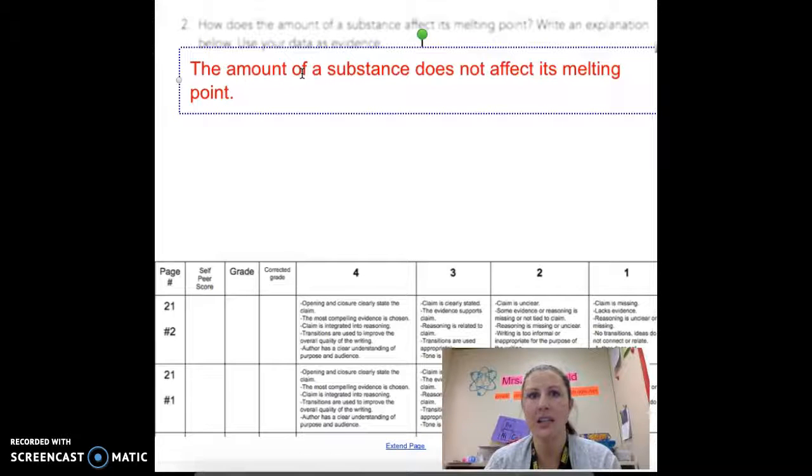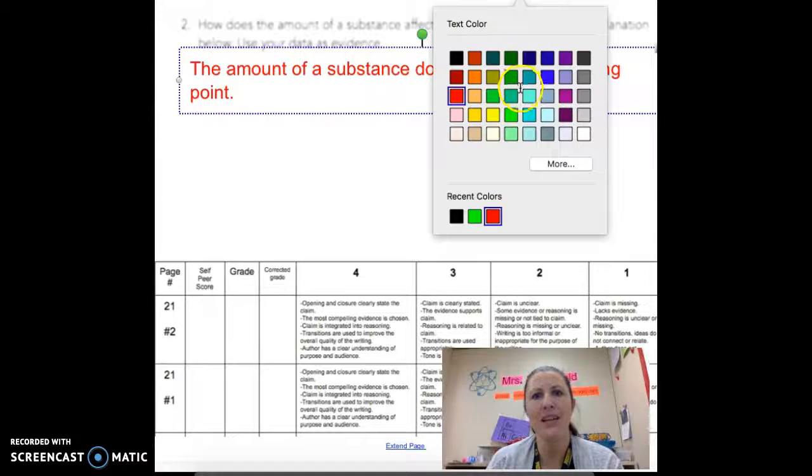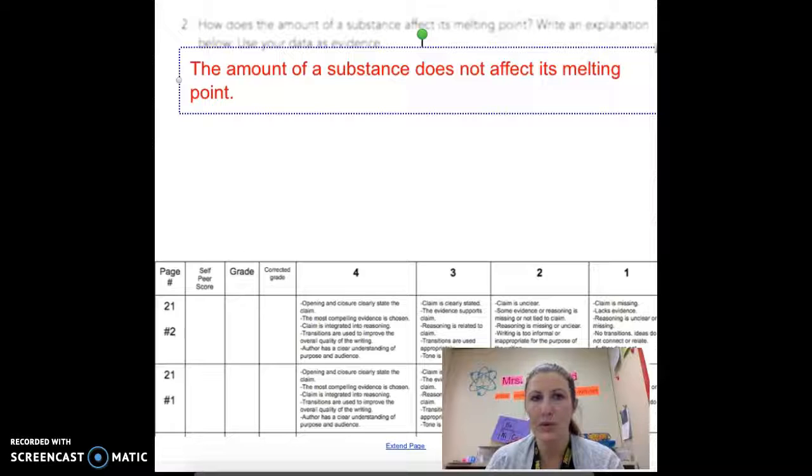And so the only data that's evidence is the data that both samples of fat melted at 34 degrees and both samples of soap melted at 82 degrees. And I'm actually just going to pick one. I'm probably just going to stick with the fat, because it just makes a little more sense to me, because that was the one that most of us actually got to melt. So I'll stick with that. And I'll use my transition.